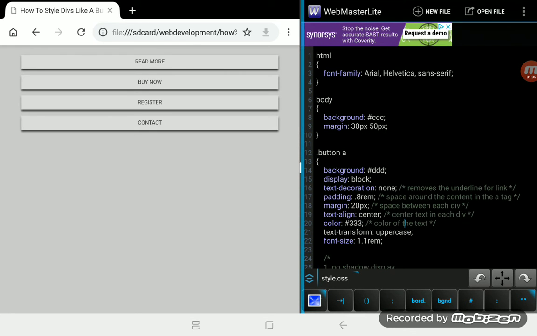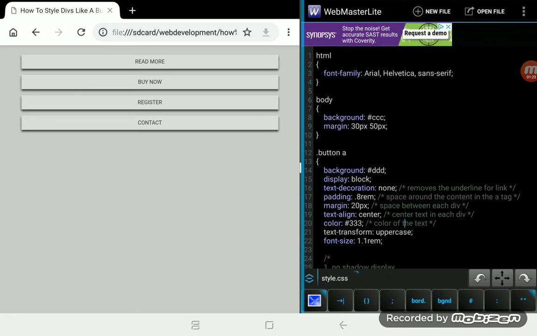In the CSS, I'm selecting the font family. For the body, I'm setting the background to #CCC, which is this light gray, and I'm setting the margin.